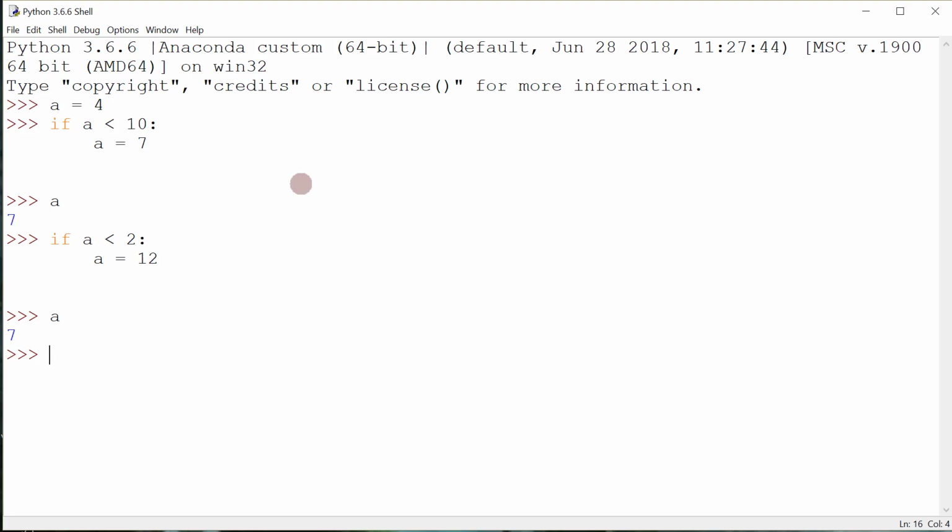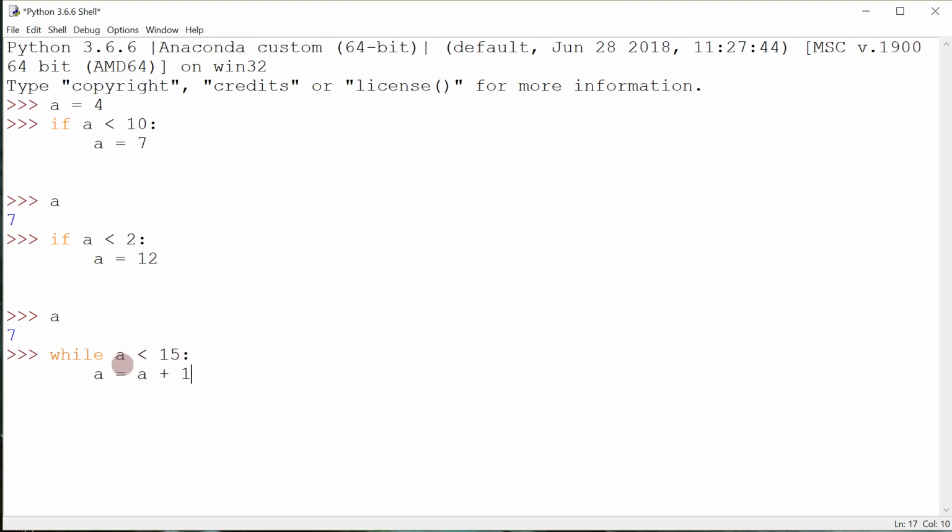So we always hear people tell us that computers are very good at repeating something over and over again. It doesn't have to be the same exact thing, but it can be something similar. They're very good at it and they're very fast at it. So how do we tell the computer to repeat something? Here's the syntax. You use what's called a while loop. So while, we'll say while a is less than 15, it's 7 right now, we want to basically increase it by 1. That's what we're doing here. Because we're assigning to the variable a, a plus 1. That's the same thing as just saying we're increasing the value of a by 1.